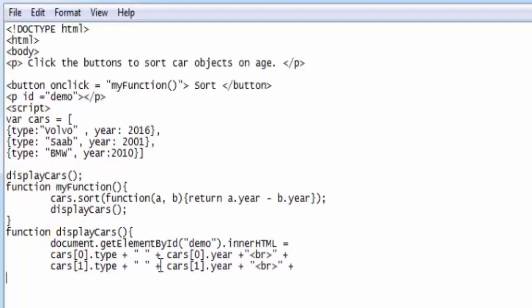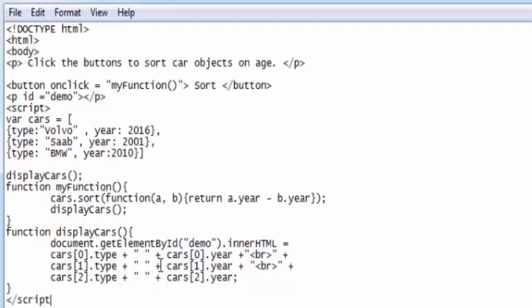Plus hit enter, tab, cars 2 dot type plus cars 2 dot year. I could copy paste to do things really fast, but I really wanted to slow down to show you what's happening. Sometimes when you deliberately type things from scratch, you really understand a lot of things. So that was the whole idea here.